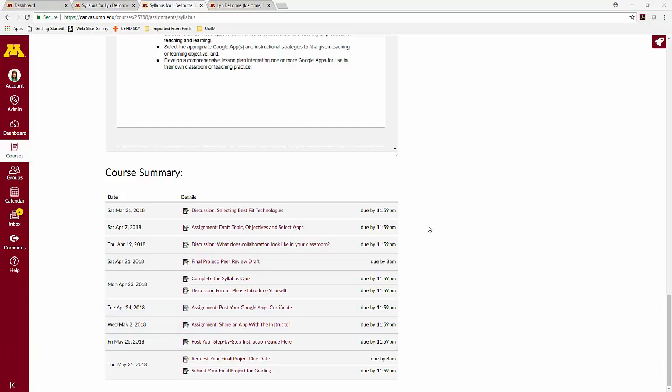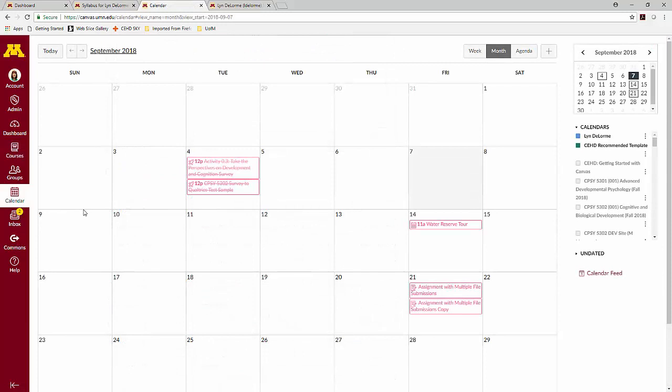So this course summary feature is pretty nifty, but in addition, the Canvas calendar works in concert with the graded events in your course and the events associated with due dates and the activities with due dates to give you even more bang for your buck. So let me demonstrate. Let's go to the calendar link on the system navigation bar. That takes me to the Canvas calendar.